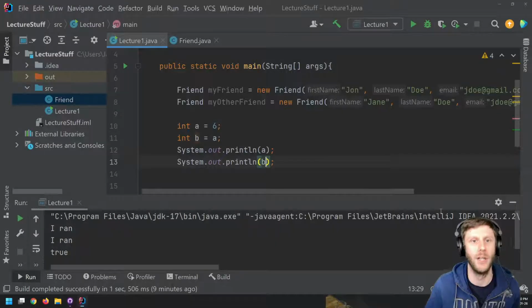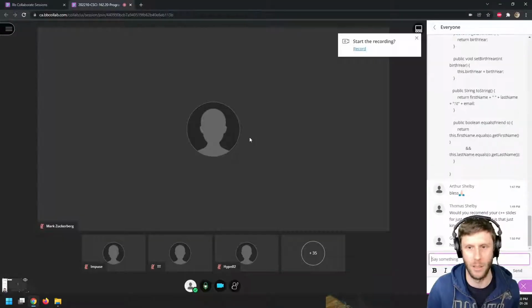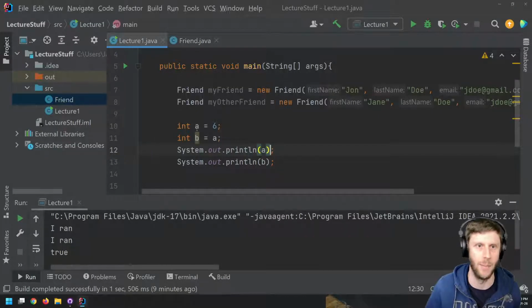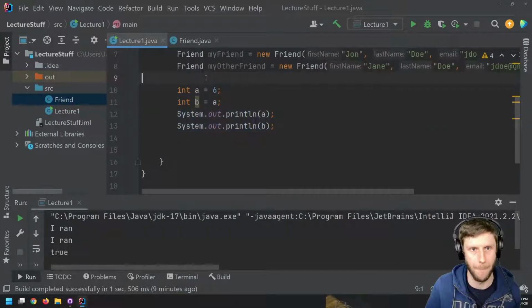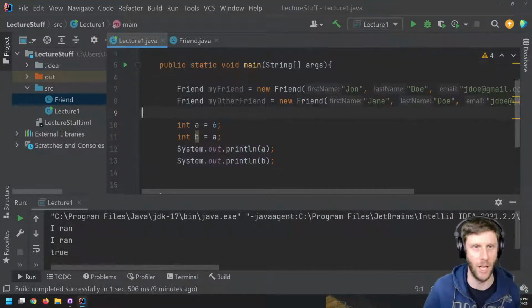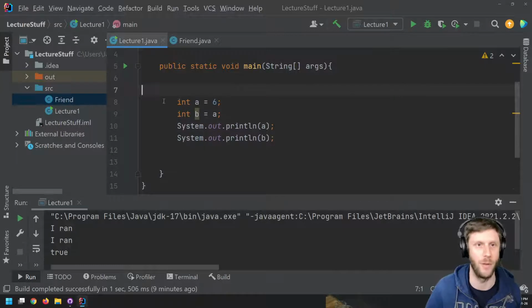All right, so how do you do S out? You type S out and then hit tab. All right, so okay, I'm going to hit run. This code right here is not helpful. I'll just get rid of it.